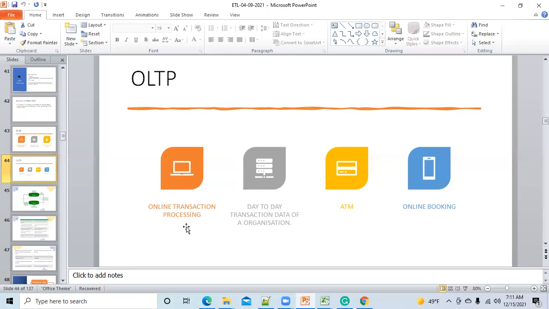So OLTP means transactional processing. It means you are loading transactional data, day-to-day data, in your data warehouse or database. That's what I mentioned here: day-to-day transactional data of an organization. But this will not help you to do much more analysis. Yeah, you can do some analysis, but the analysis you can do on historical data will be far better. Why? Historical data is more data, but here it is less data. Correct. In historical data, you have this large bandwidth of data, and on that you can make analysis.